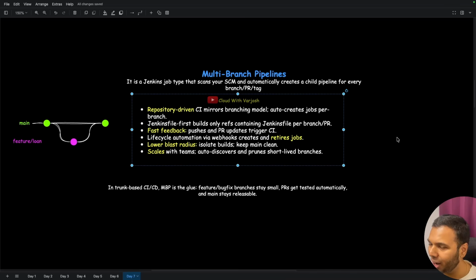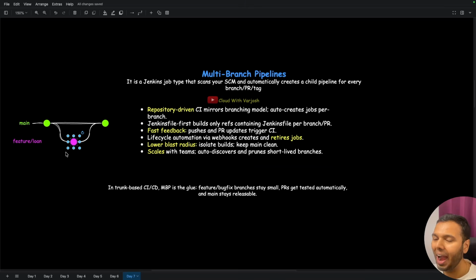So what I'm trying to convey to you is, for a branch to be selected for the CI, there must be a file named Jenkinsfile. So if I have this feature loan branch and I do not supply this Jenkinsfile in this branch, then Jenkins multi-branch pipelines will not be acting on that branch.